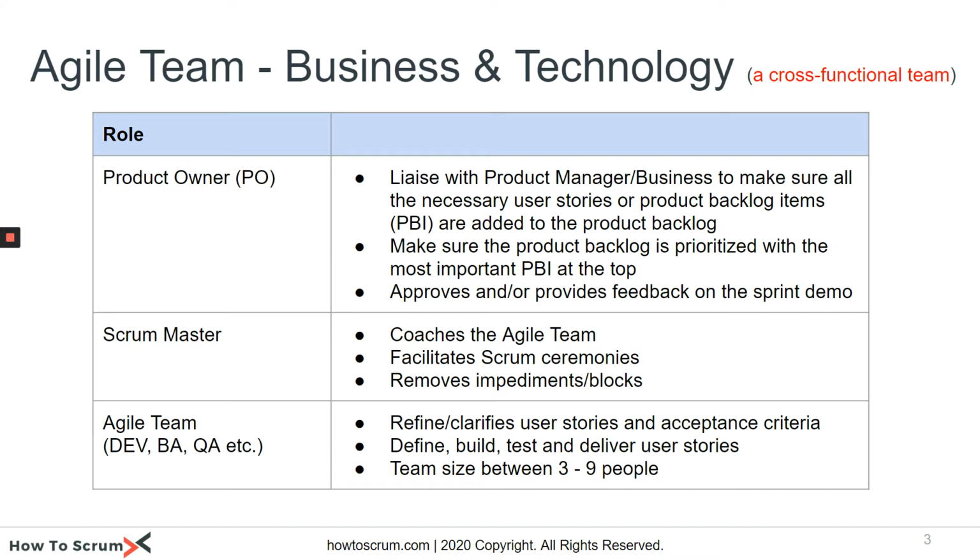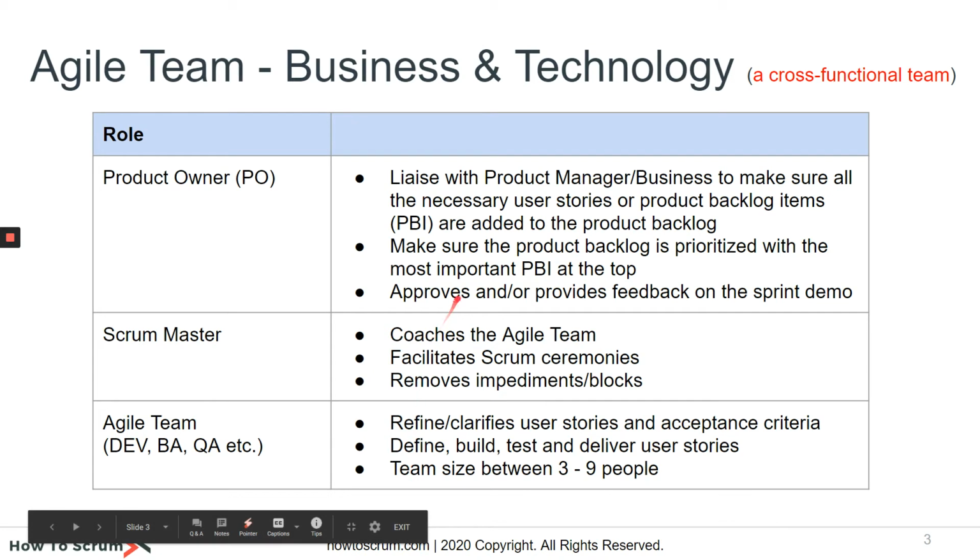The two most important roles within the Agile team are the product owner, PO, and the Scrum Master. The product owner liaises with the business, the stakeholders, to make sure that whatever the development team is doing is actually according to what the business needs. So they play a very key role. They are also responsible for making sure the backlog is refined and prioritized, and the team is actually working towards what they're supposed to be doing.